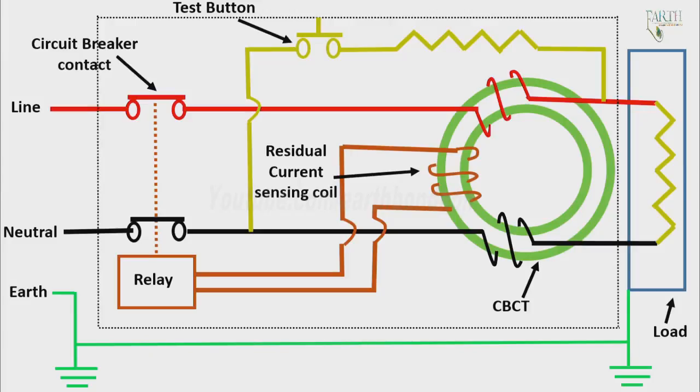These devices identify small stray voltages of the electrical device on the metal enclosures and interrupt the circuit if a dangerous voltage is identified. The main purpose of earth leakage circuit breaker is to stop damage to humans and animals due to electric shock.